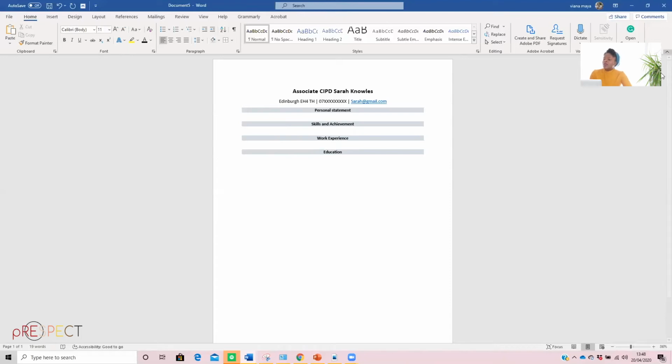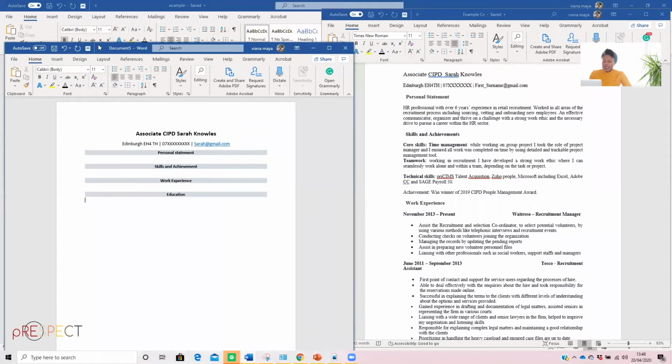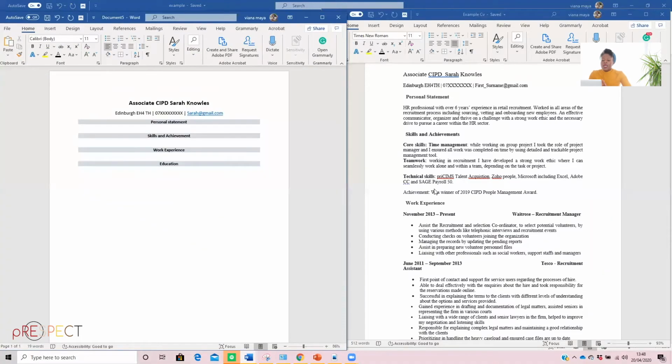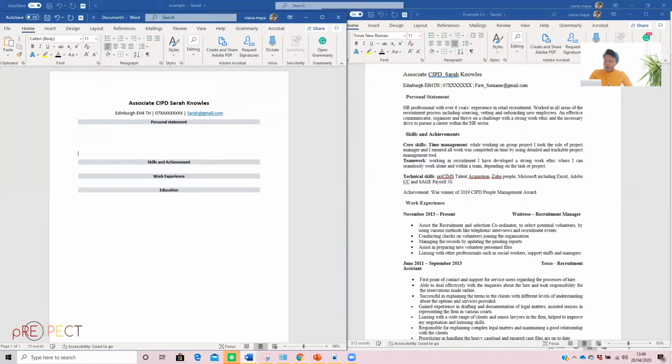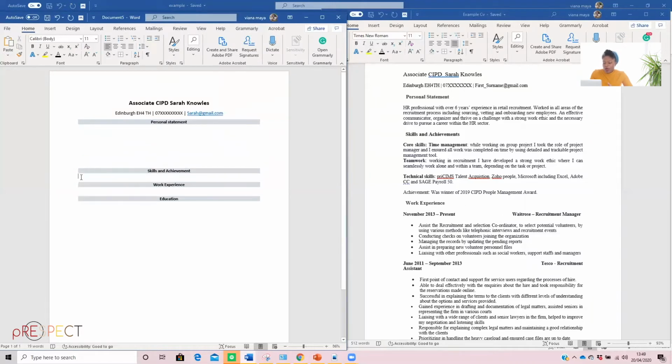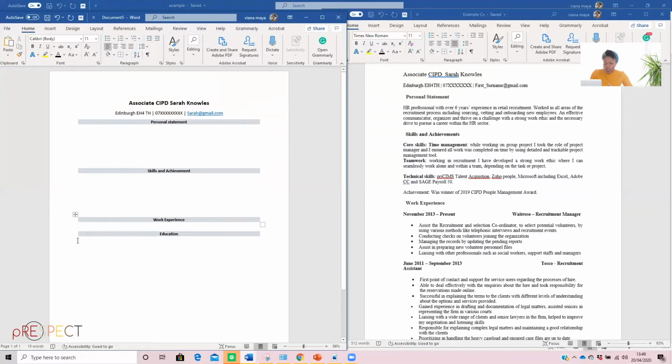So I'm going to do the very thing I was preaching about last week. I'm going to copy and paste, but I'm going to edit my copy and paste. I'm not just going to copy and paste from a master and leave it that way. We've got ourselves nice and ready. So make your gaps, right? Make yourself ready so that when you copy and paste, your CV doesn't mess up.